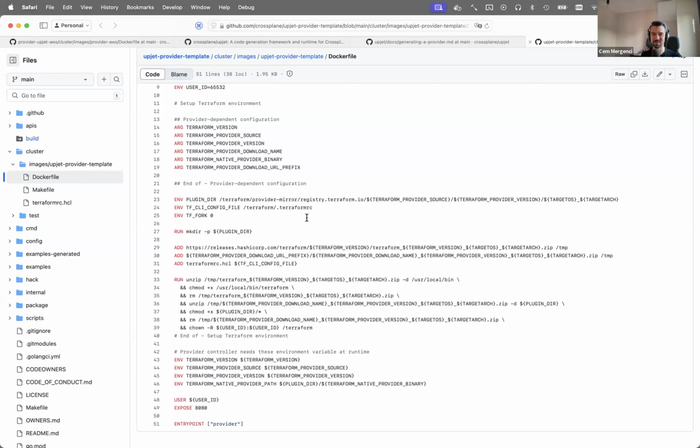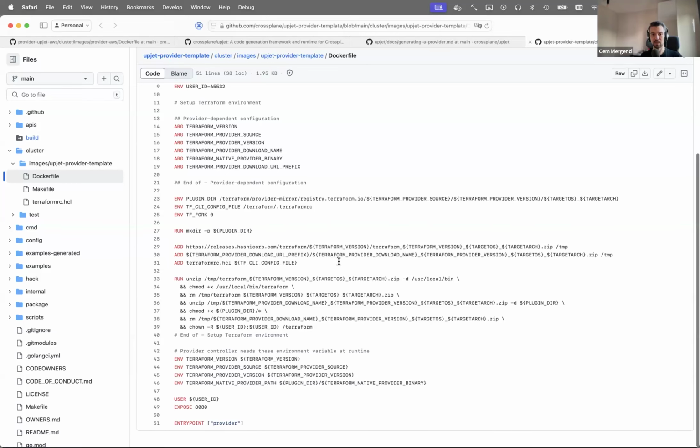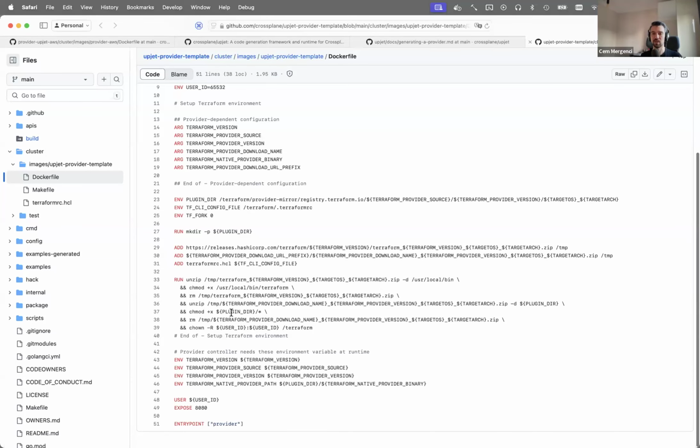We call that different things. It would be easier then. So that's why we haven't removed Terraform CLI reconciliation here. What we could have done is make it configurable so that if we are using Terraform CLI, everything, including this Dockerfile, is built accordingly.